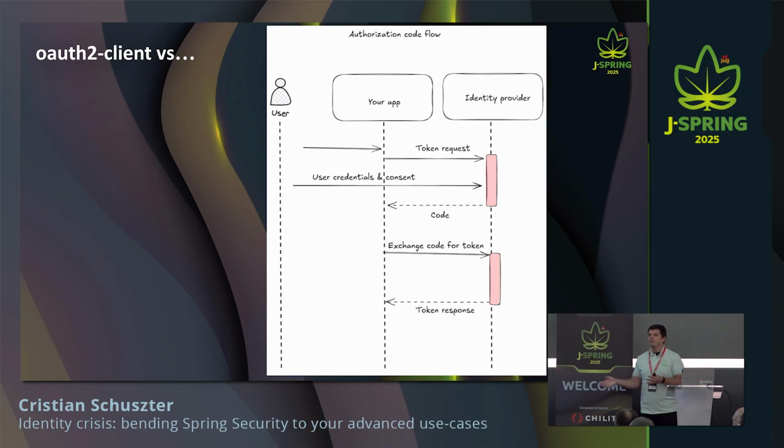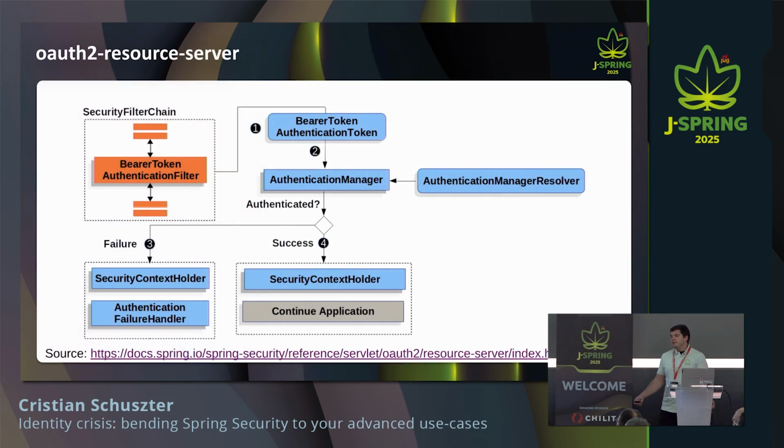You have Spring Boot OAuth client, Spring Security OAuth clients, which basically just handles all the complex calls for the OAuth2 flow with the identity provider, right? By just handling it in the backend, it does it for you, you're very happy. The user just sends its credential to the identity provider and then gets redirected to the application. That's perfect. However, most of you are probably not doing that because you're building APIs.